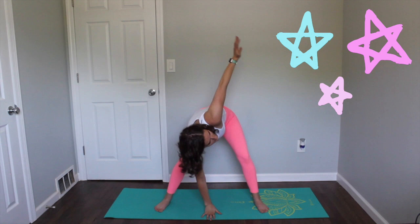We're going to come into star pose. Take your legs and spread them out wider on your mat and bring your arms up out to the side. We're in star pose. We see lots of twinkling stars as we're up high on a mountain. We're going to come into twisting star. Take your right hand, put it down in between your legs, and your left hand up above your head.